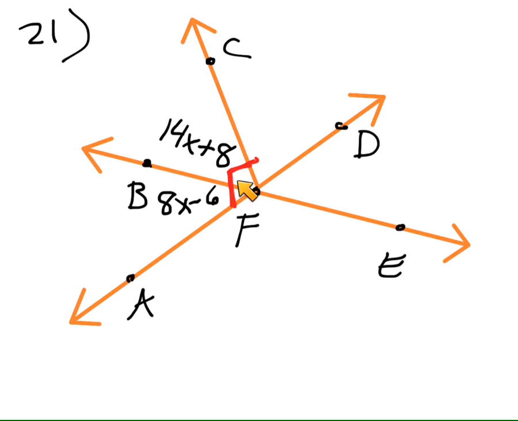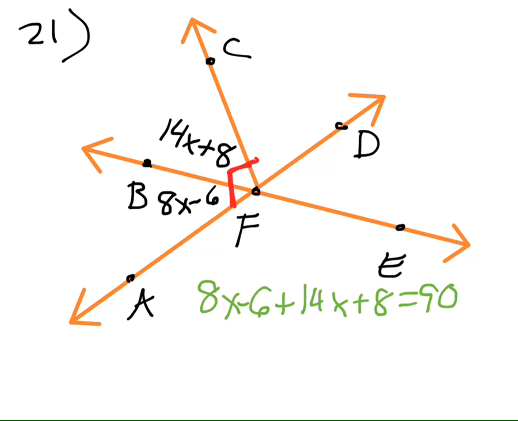Now, I have this little angle and I have this little angle. It doesn't tell me this was a bisector. It didn't tell me this cut in half, but I know together this angle plus this angle should equal 90, because they both make up a 90-degree angle, right? So I'm not going to set these two equal to each other, but if I add those two together, they make a 90-degree angle, because that's what this box in the corner means. So if I take 8x minus 6 and add that to 14x plus 8, that's going to equal 90 degrees. Combine your like terms, solve for x. I'll let you finish that one. We're just solving for x there.